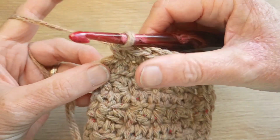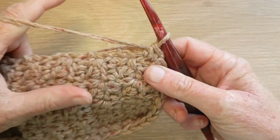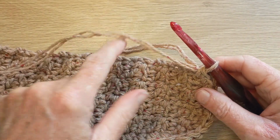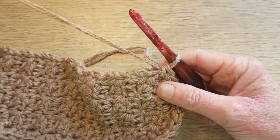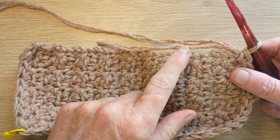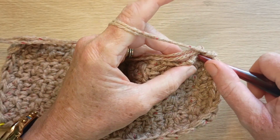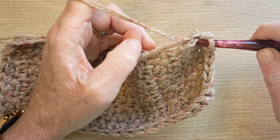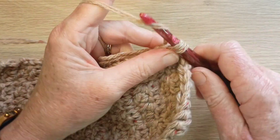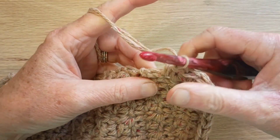Now we're on the last stitch here on this side, so put that in there, and then we're back down the long side and we're just repeating the same thing along here, putting a stitch in every one of the top of the rows. Now this is where your tail is as well, so work over your tail so you don't have to sew this in later. So find where the top of the row is, which is right there, and I've got my tail lined up, so I work over it and just continue doing your single crochets along the edge.